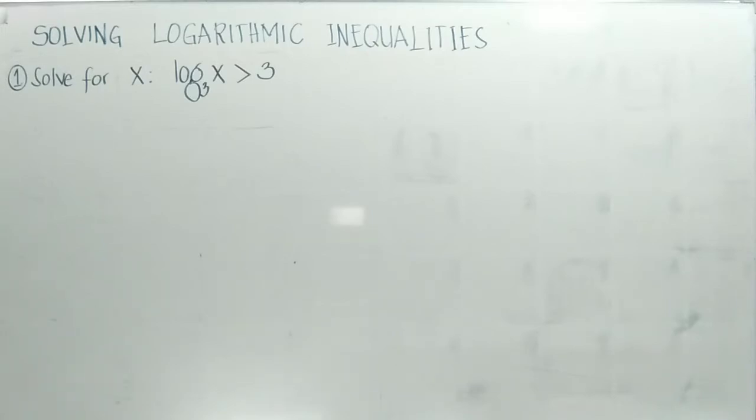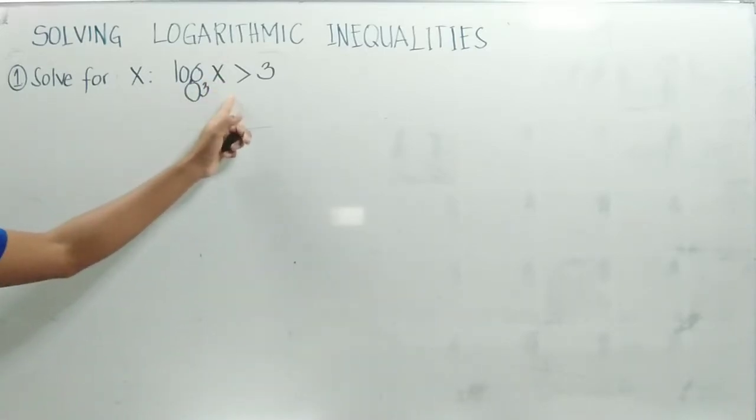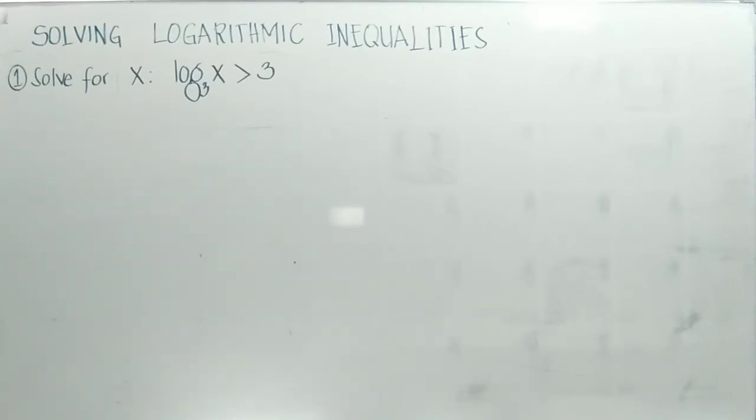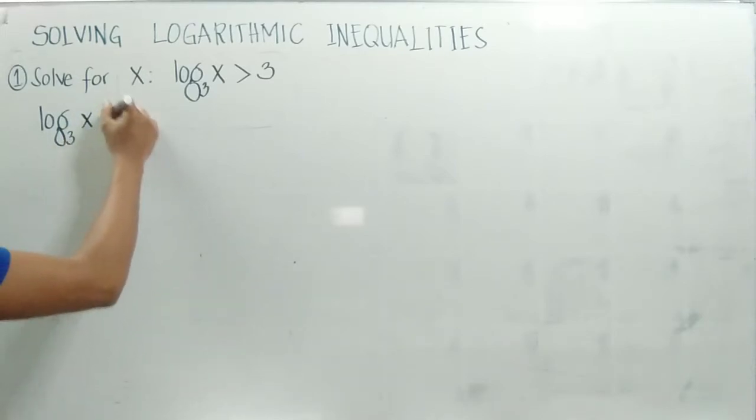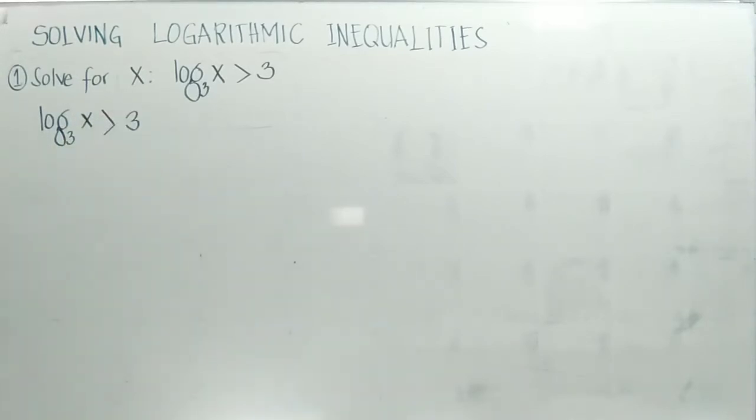Okay, so on the board we have our first example. So for x, when our given is log of x base 3 is greater than 3. Okay, so copying the given logarithm, we have log of x base 3 is greater than 3. Okay, so in dealing with this kind of inequality, okay, so x must be retained on the opening of your inequality symbol.